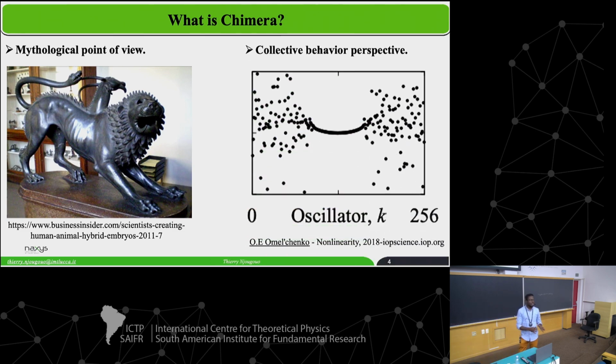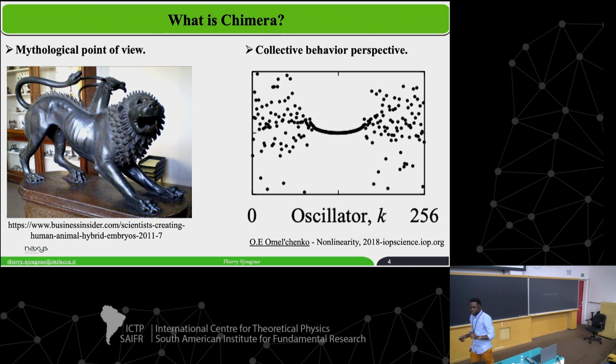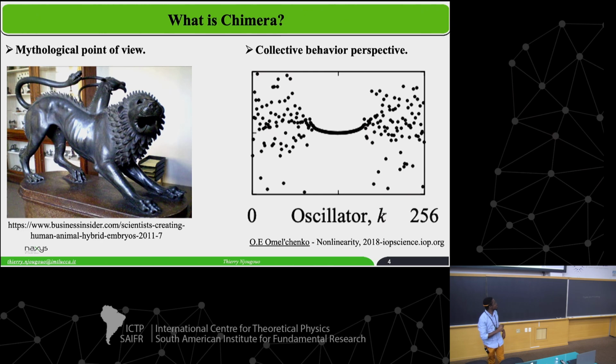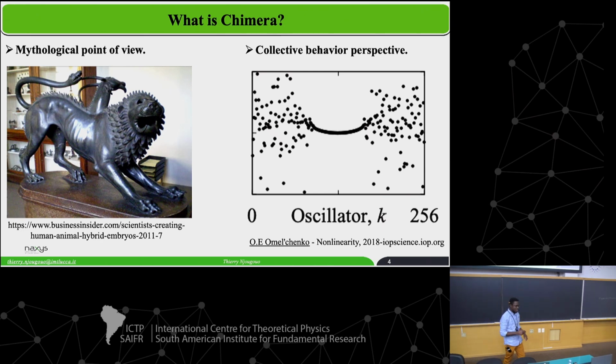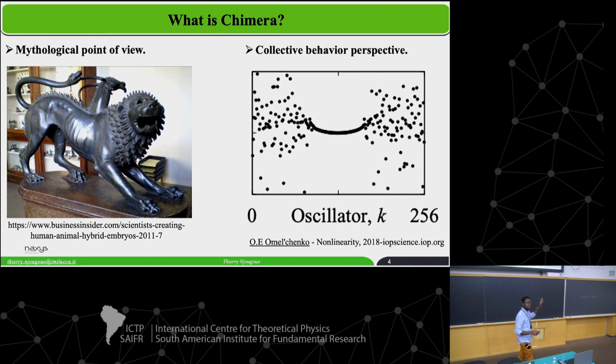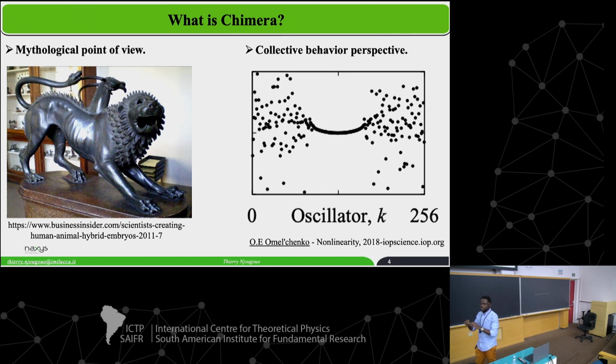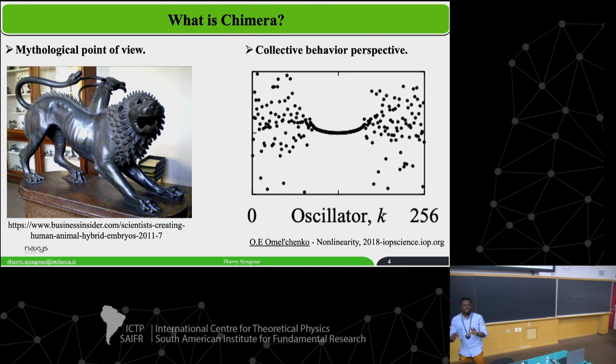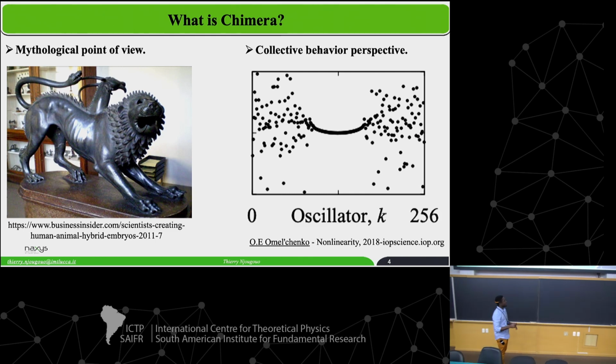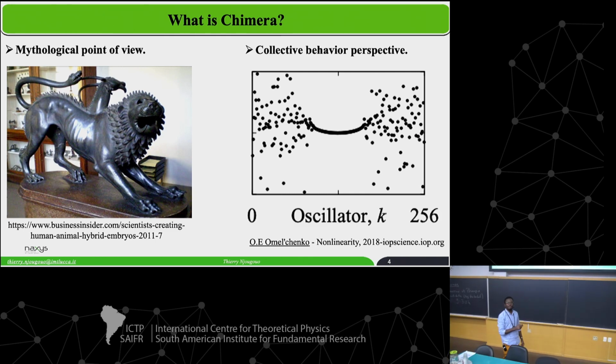And then let's go to the physics. In physics, what is chimera? Since 2002, I think, this term chimera was introduced in physics for the first time by Kuramoto and Battogtokh, where they proved that if we use a particular kind of coupling, exactly the non-local coupling, we could finally reach this kind of behavior. We have exactly the coexistence of coherence, which some people like to call synchronization, and an incoherent domain. So that is exactly what we call a chimera state.